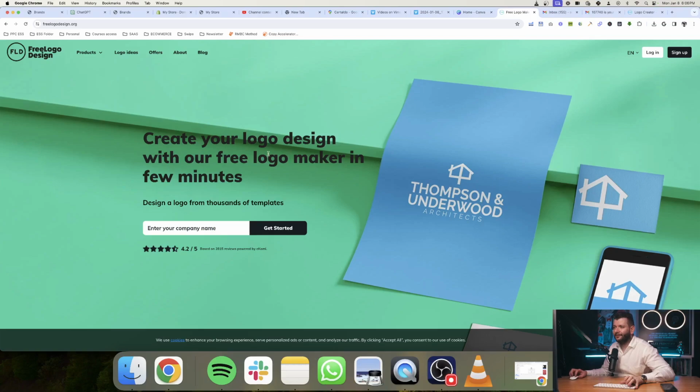So now, as we have the brand name, we bought the domain name. Now for that specific domain name, we will choose the logo, and I'll show you some free tools that you can use to pretty much get a free logo for yourself. So let's go. All right, so again, I'm very fast. I would say I'm extremely fast.